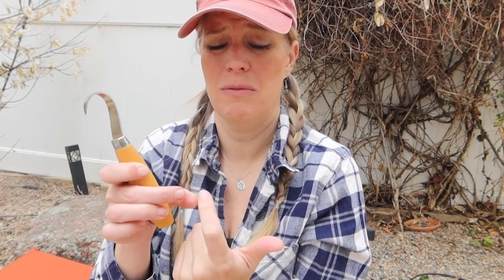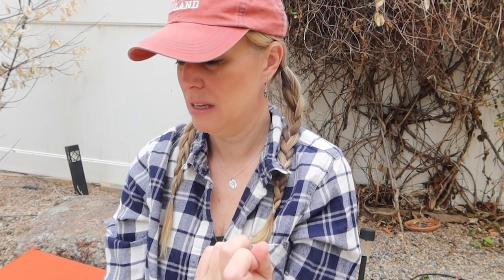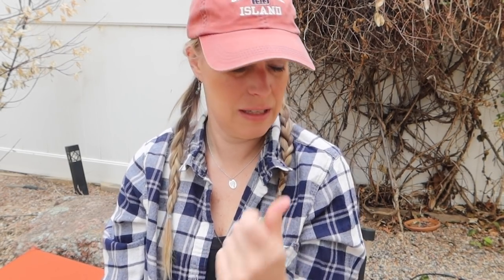That was a lot harder to open than I thought it was gonna be, and it totally bent my fingernail back to here. Ooh, I'm gonna feel that one. Okay, here's my new tool.